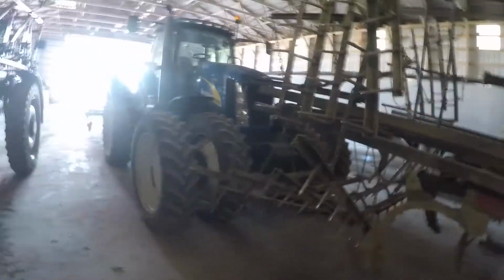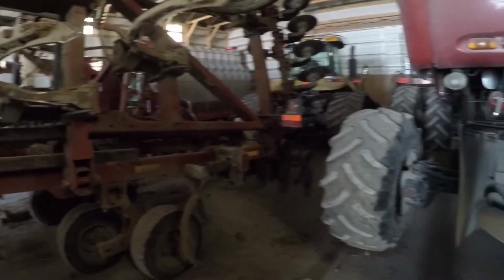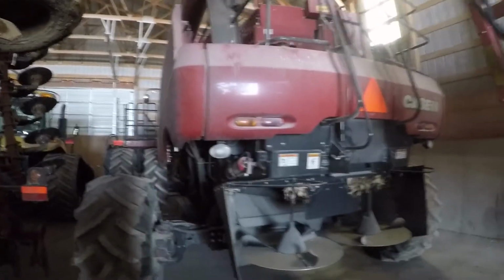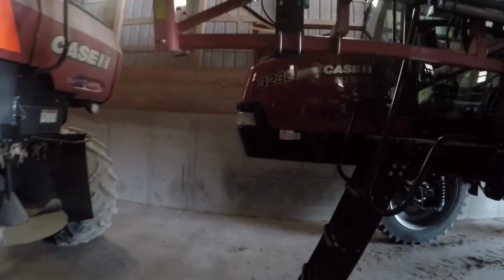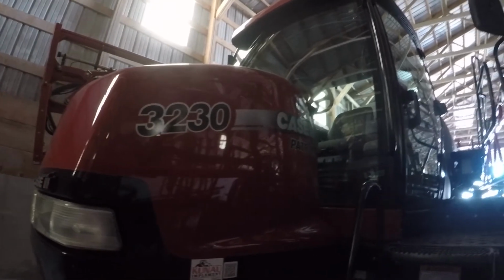I guess I should say we do have our New Holland, our Baby Blue, on our anhydrous applicator in the back. We have our chisel on our Cat, which is what I moved earlier. And we have our big 7088 combine. And then to the right, we have this new beast. Looking forward to using it.